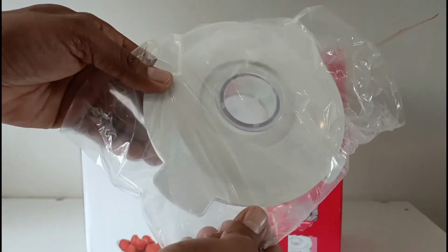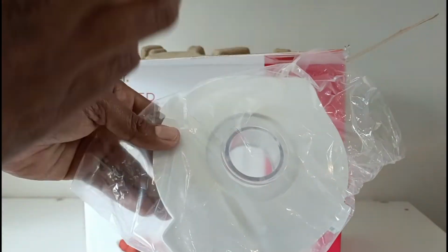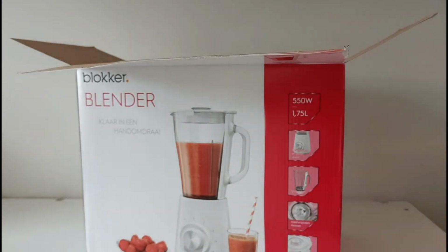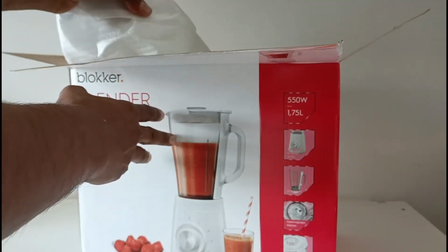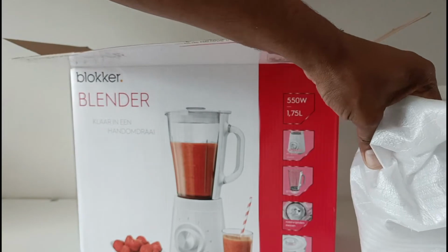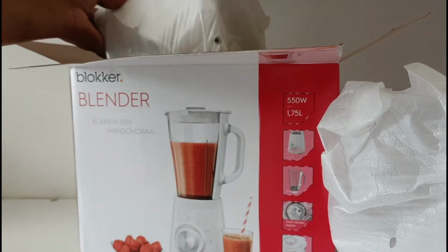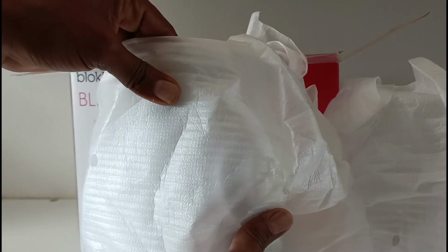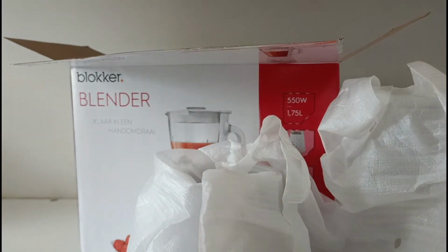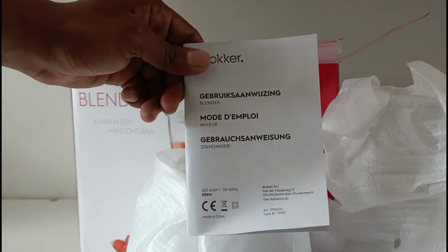Then I will take out the plastic from this cover or from this blender cover. After that, we have here a jug, and this is a jug I will open soon for you guys and show you clearly. And after that, we have here this motor, which we can use as a high speed and pulse mode. I will show you also this. And last of us, we have here this booklet.